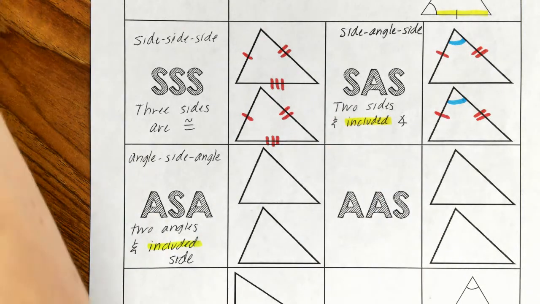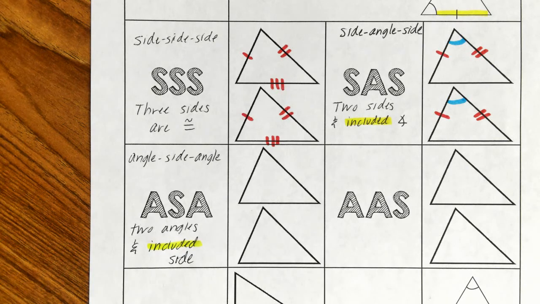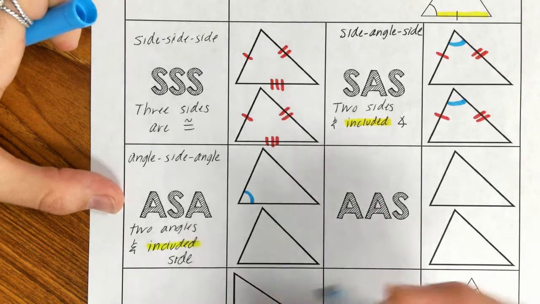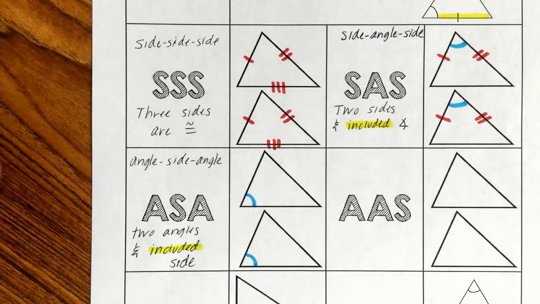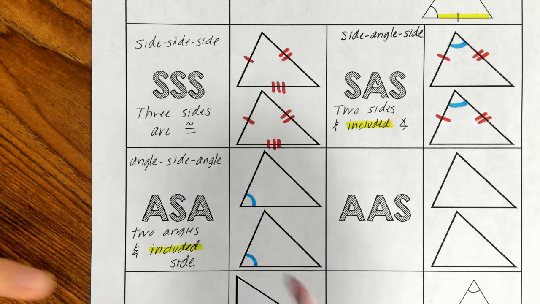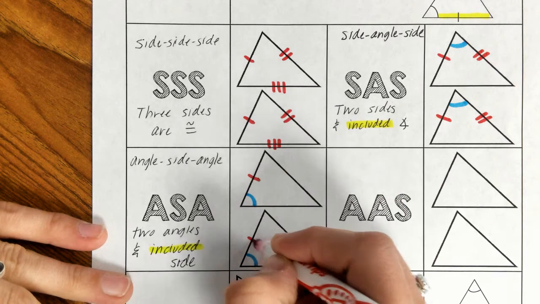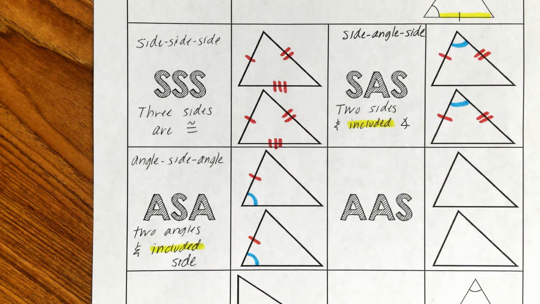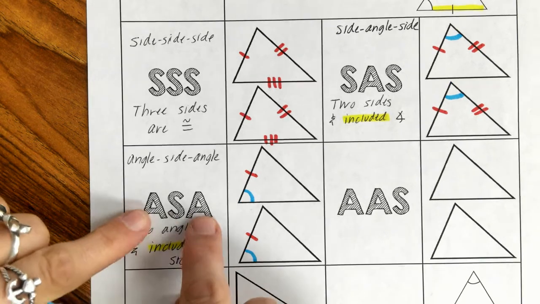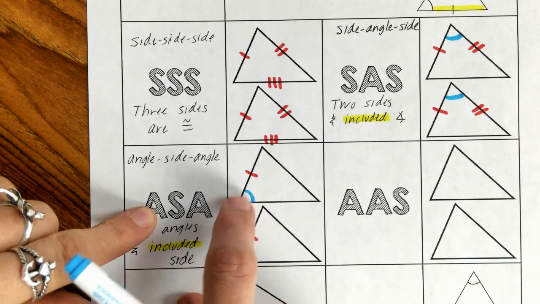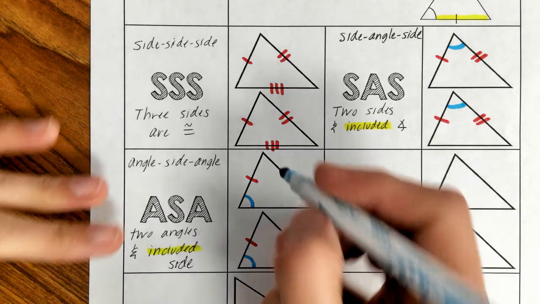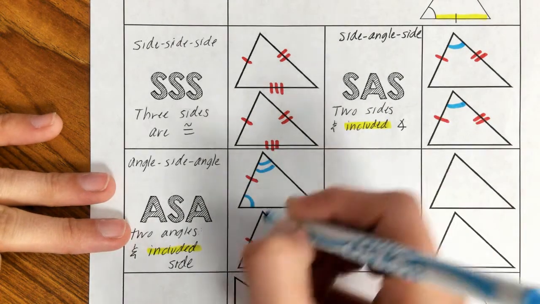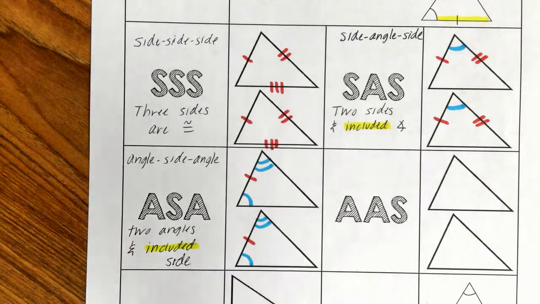Okay? So we'll go ahead and start with angle. It's like us saying, all right, this angle right here is going to be congruent to this angle. Our side, we'll say that this side is congruent to this side. And then because it needs to be included, it needs to be between the two, the S is between the two A's, so the side has to be between the two angles. So then this would be our second congruent set of angles.